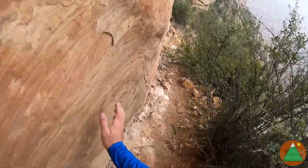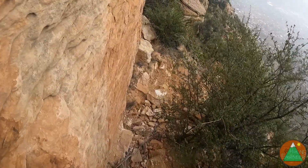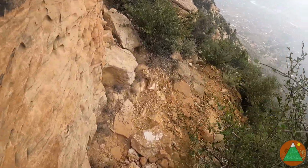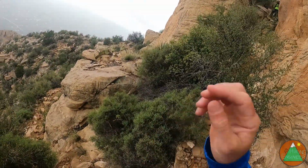I mean, we still have quite a bit of descent, but we're off the main summit block and down the chute now. And hopefully we don't get lost the rest of the way down. I think we'll be okay.